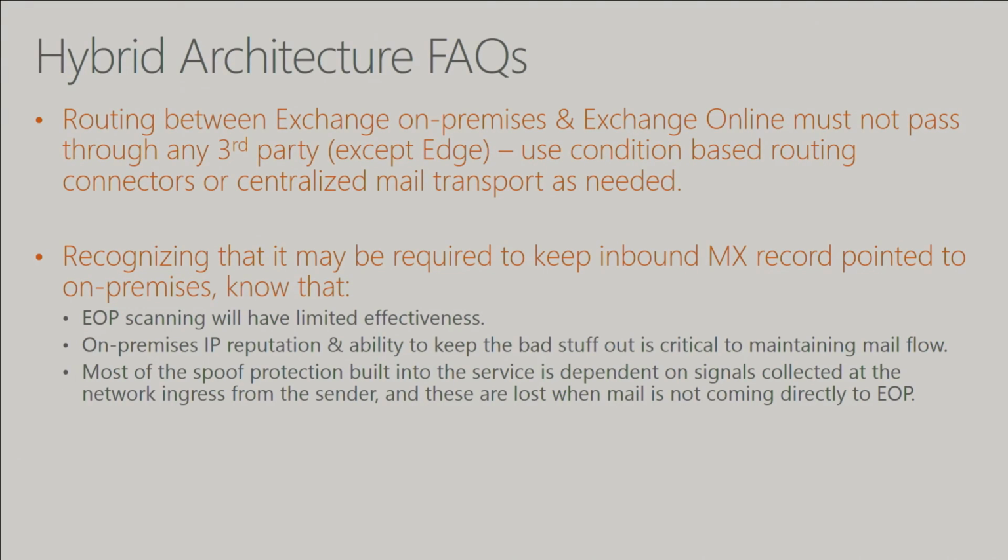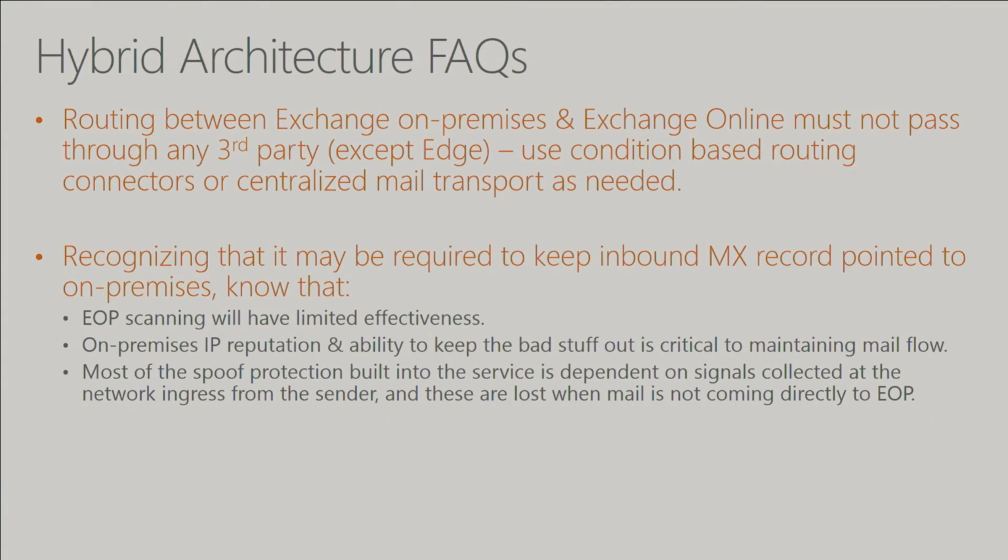We're in a hybrid situation now, and our MX record is on-premise. We're looking at moving it to EOP. Do we have to reconfigure the hybrid configuration wizard again to recreate those transport rules and mail flows? So it was a little hard for me to hear, but I think you said you have already run the hybrid configuration wizard. You're now looking to move your mail to EOP, and do you have to run the hybrid configuration wizard again? Correct. We still have on-prem mailboxes, but most of our mail is in Exchange Online. Do we need to reconfigure and rerun the hybrid configuration wizard because it changed anything?